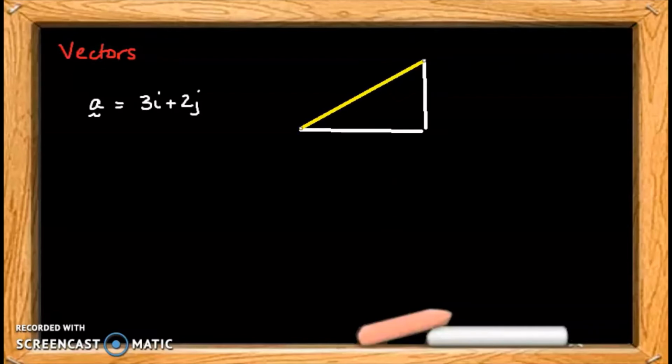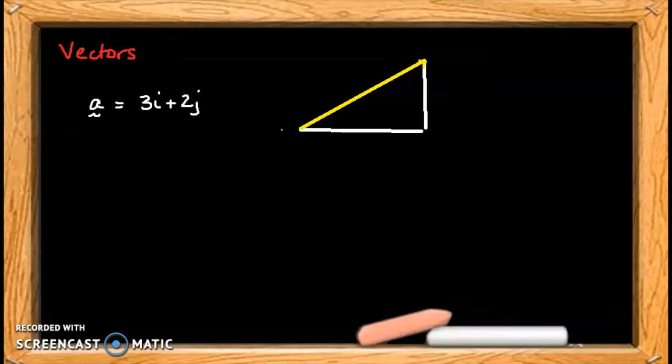Now, so far we haven't actually quantified any of the vectors. So let's imagine we have a vector A, which is 3i plus 2j. What that means is that the i's move in the x direction. So let's imagine that it'll look something like this, 3 going across and 2 going up. So therefore the vector A you would expect to look something like that.